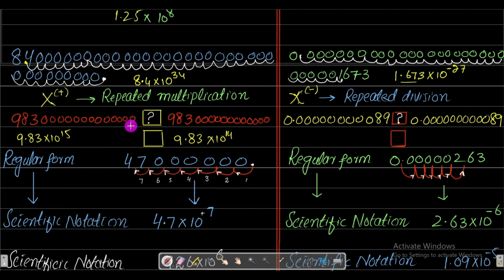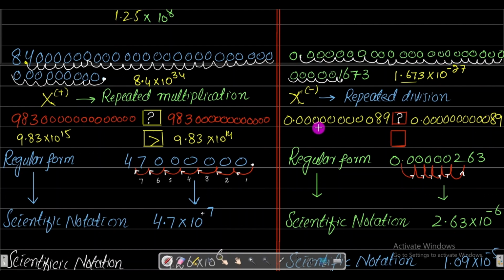So it gives us the convenience that we do not need to directly compare the two big numbers, because if we compare that, it will take a long time. So how to reduce that time? We will write that number in scientific notation. Then we can easily say that this number is greater than this number, because this is 10 power 15 and this is 10 power 14. And similarly here, we cannot say directly that this number is greater than this.